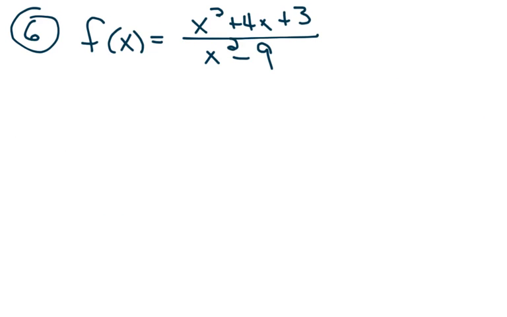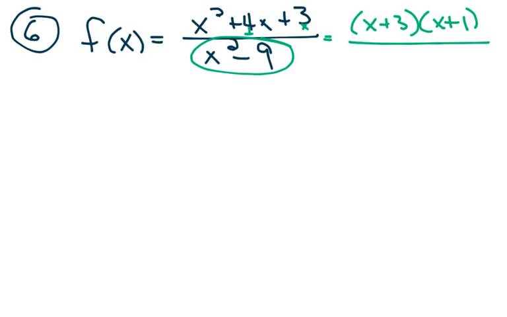Find the domain of this function. Remember, I said finding the domain, which is also the same as what we did when we were finding vertical asymptotes and holes, is the value of x that makes the denominator of the fraction equal to 0. Well, we need to first put this in factored form, both the numerator and denominator. The reason we have to do both is because we have to find out if there are any holes. So the numerator, when you factor it, the two numbers that multiply to give you 3, but when you add them give you 4, are +3 and +1.